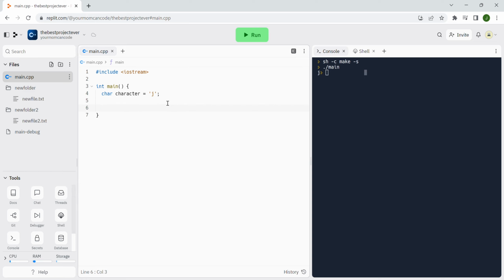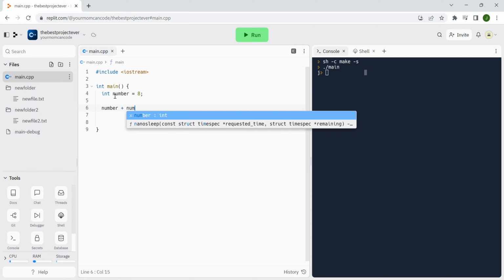So say I want to add some numbers together. Let's go back to that, and we will just declare a number here. Number equal to 8. Say I want my computer to do my homework for me, and I want to be able to calculate number plus number.